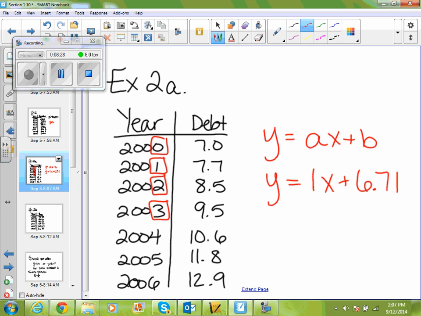Okay, so once you've got that, then go ahead and put that equation into your y equals so we can figure out if the line fits. Okay, we want to figure out if this is the line of best fit. And make sure that your plot 1 should still be on, but double check that. It's on if it's highlighted in black.